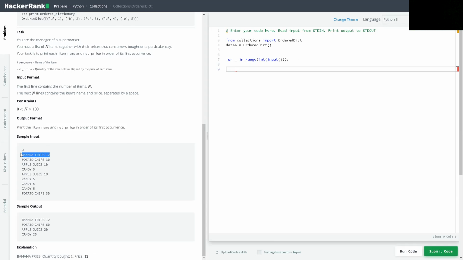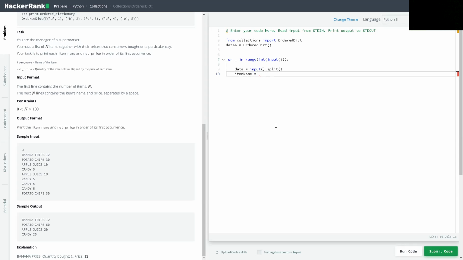All right, after that we can obtain the name of the items and the price. So in this case we can say data, and then input. We will have to split it, and after splitting it we will have the item name, and that will be data.